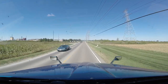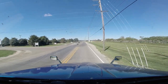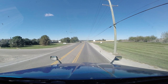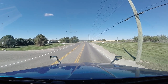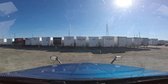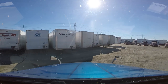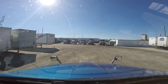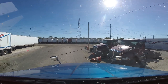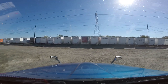We are coming up here on our drop location. I think this is it. I'm confused. We are dropping the trailer — the empty, that is. Now I've got to go back to the main entrance and find out where to go to get my loaded one. I've already got the loaded trailer number, I've just got to know where to go get it.